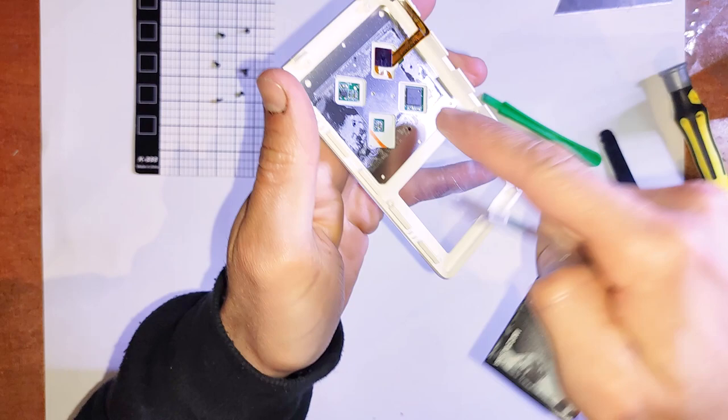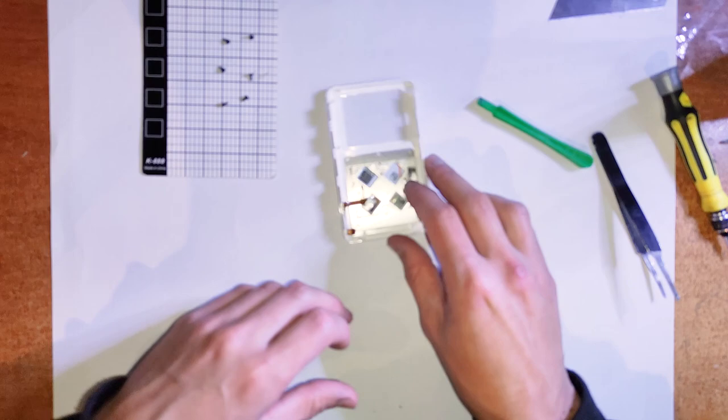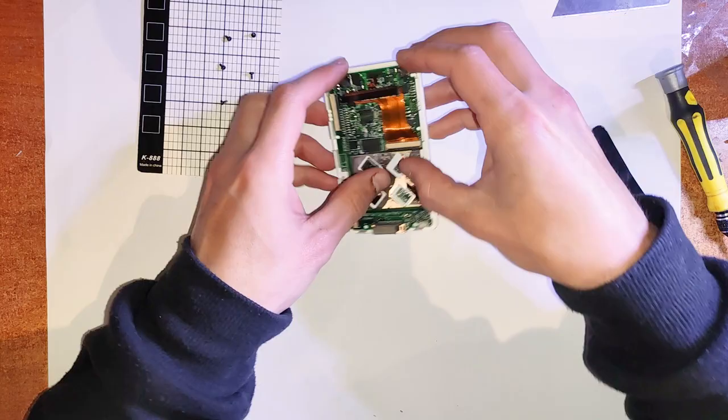Yeah, and I'm pretty sure if you have faulty buttons, you can just replace that whole assembly there. But yeah, the buttons rarely fail on these ones, because they actually used real proper buttons on the old classics. So yeah, they work well and they rarely fail.